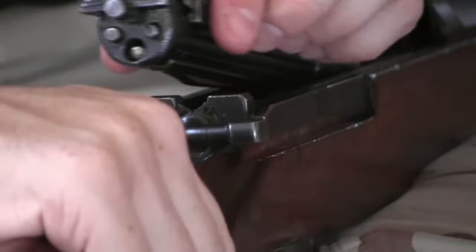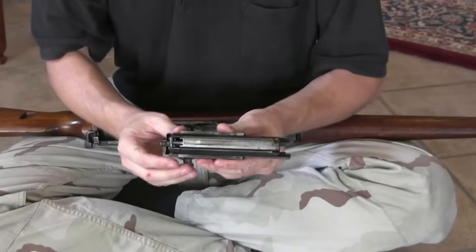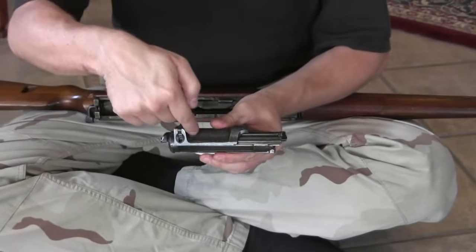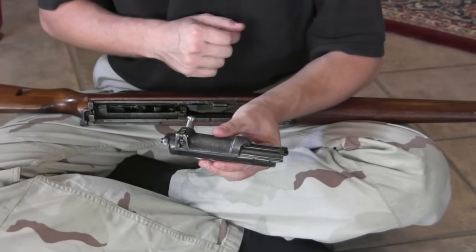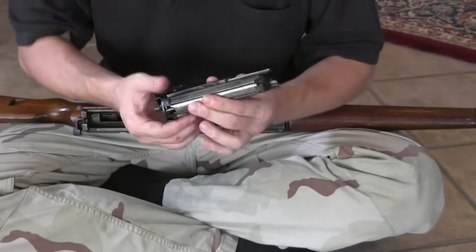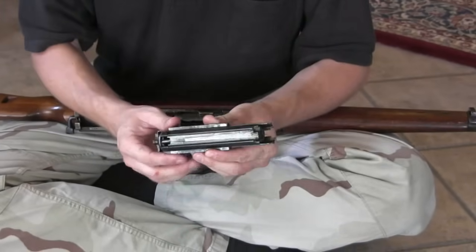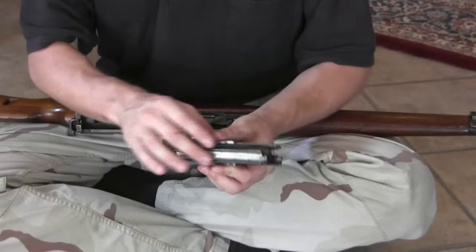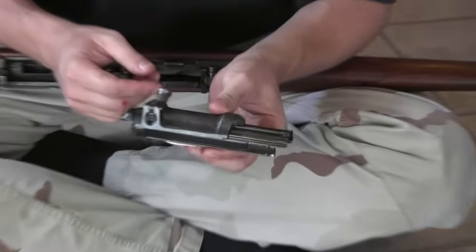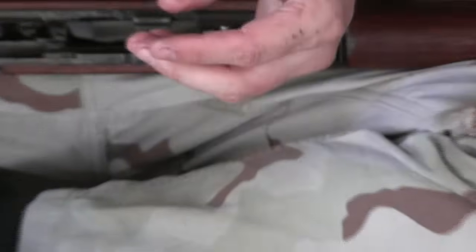In, and we want to be pretty ginger with this. The entire mainspring is at this very moment compressed inside here. So if I drop this on the floor, it'll probably spew bolt parts for yards into the next room. We're going to go ahead and leave this one at this point, not disassemble it the rest of the way. If you do want to see the internals, they are in fact basically identical to the G41W. And we have a video on that I would highly recommend you take a look at. So I'm going to put this down for the moment.